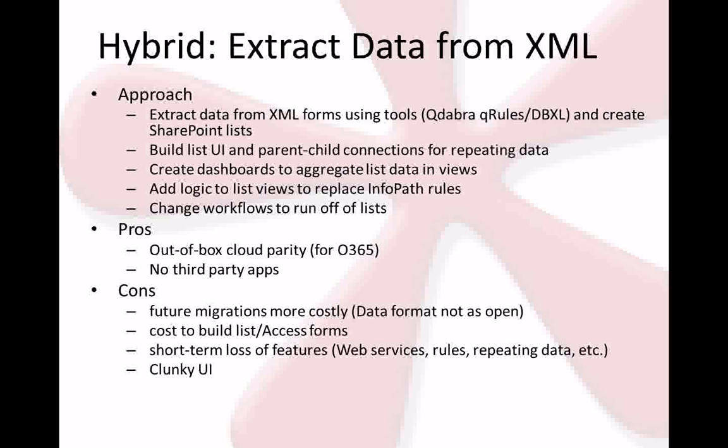So the pros here are that it's completely out of box, cloud parity. You don't have to worry about app dependencies. The cons, if there are cons here, is that you're going to potentially not have a smooth, performant experience. You may be missing some features because list forms and Access forms online don't currently have all the support that InfoPath has. So there's a short-term loss of features, a bit of a clunky UI, but you can do it.